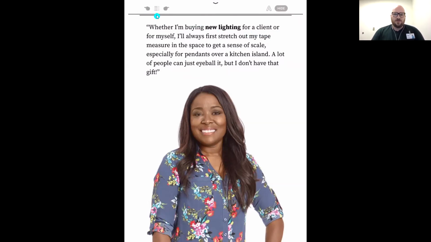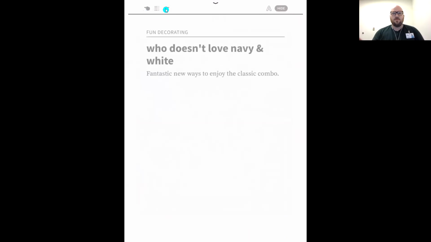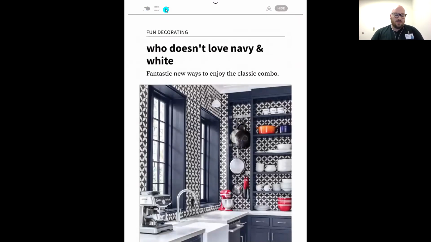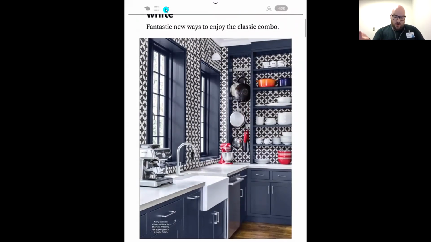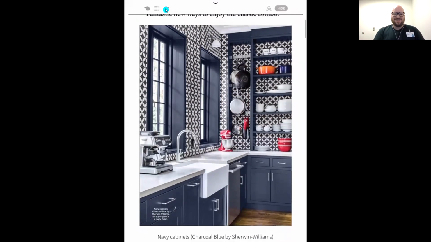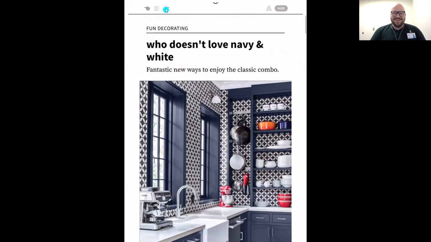The next great functional update for magazines are these three buttons right here. Love them so much because I tend to try to skip the ads and just read the articles I'm interested in. We've got these hands pointing back and forward, and it's exactly what you think it is. It's going to jump to the next article. Every once in a while, ads stick in there, but for the most part, you're just able to skip over everything and go article by article and hop. Actually, as I'm like, yeah, who doesn't love navy and white? I do. Immediately ready to read this article.